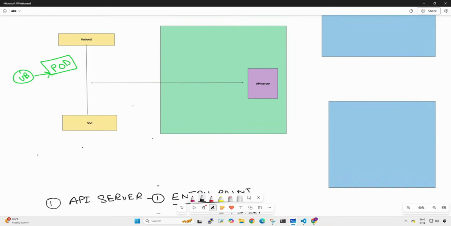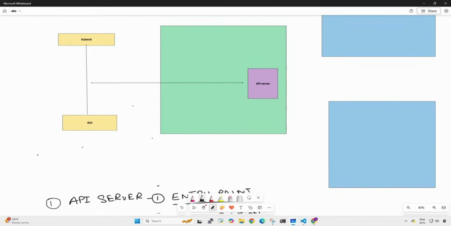For the creation of the pod, they have written a YAML file, and this YAML file has some error. When the user sends a request using kubectl, the request will be sent to the API server, and then the API server will say there is some error inside your YAML file. Please check it and send it again. So this is one of the purposes of our API server.